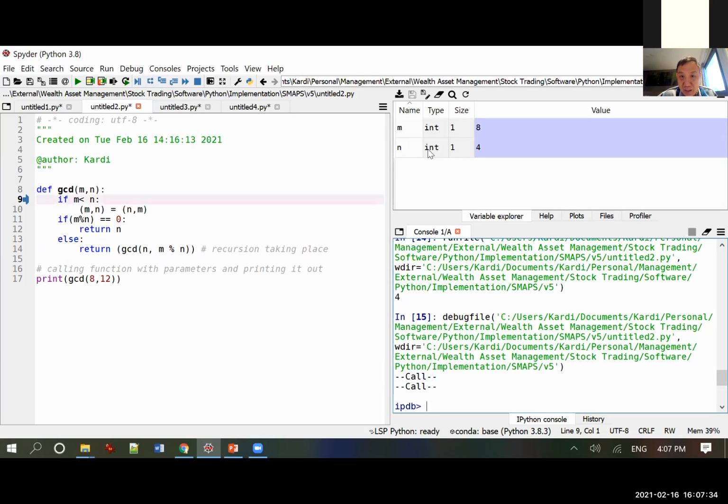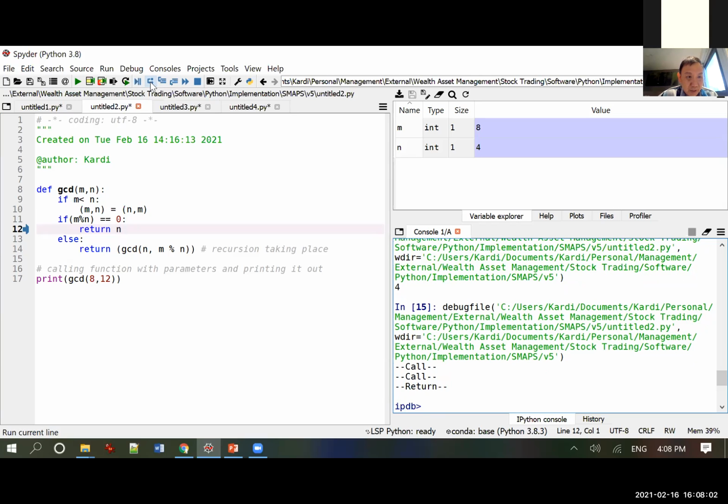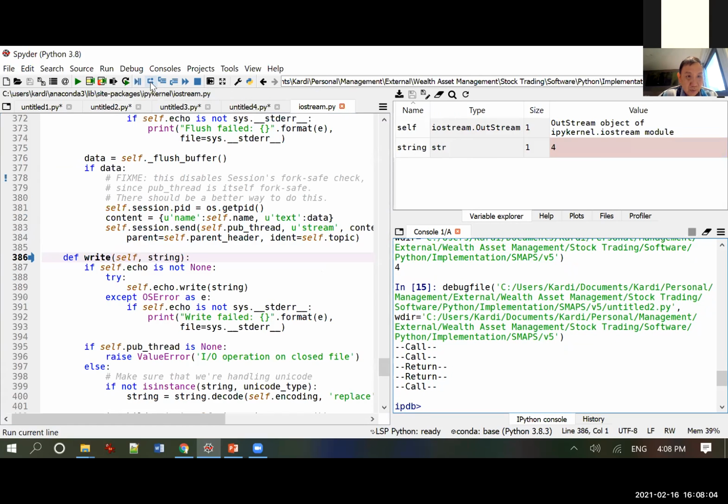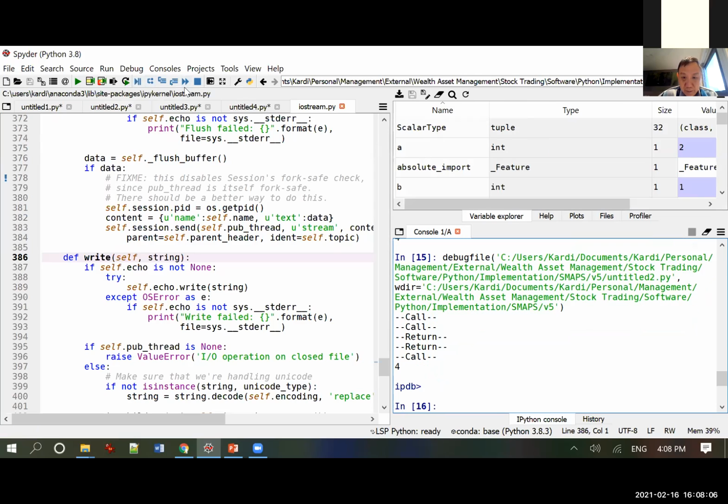And then now you see m has become 8, n has become 4. Okay, you debug again. So is it 0? The mod, 8 divided by 4, the remainder should be 0, right? Yes. So then return n. n is 4. Then it will print the 4.